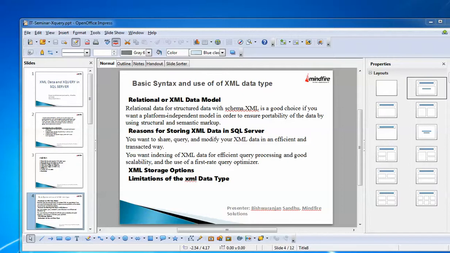My first point is, as I said, if the data is unstructured, we will go for the XML data type. The second is, if there is a possibility that the data will be repetitive in its structure. Suppose we are using third-party interfaces and getting data that may be repetitive, incomplete or unstructured, then in that case also we will use XML data models.